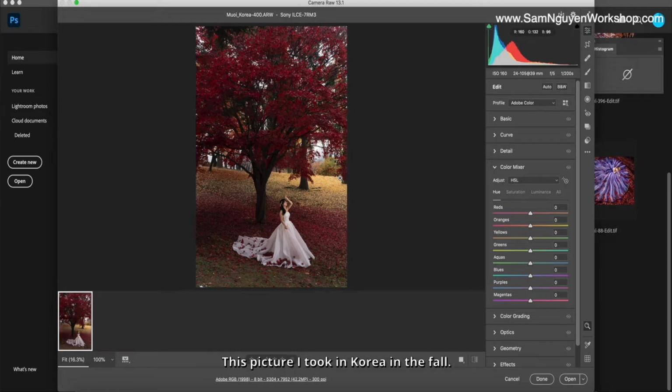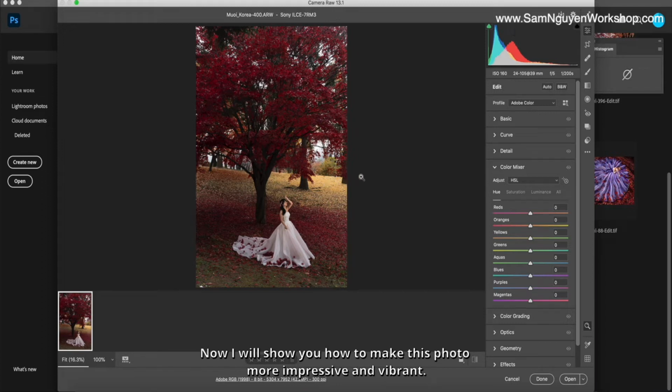www.lightingsecret.com. This picture I took in Korea in the fall. Now I will show you how to make this photo more impressive and vibrant. I will click open.